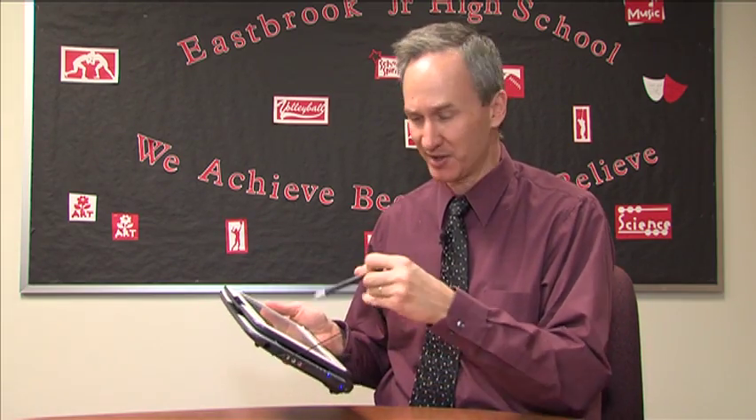What you have here is a portable device that's also a fully functional laptop computer. You can turn it around and it becomes more of a tablet and has those kind of interactive applications that you use with a stylus. The teachers who are using this say the best thing is it always stays with the student and it connects them to the world.